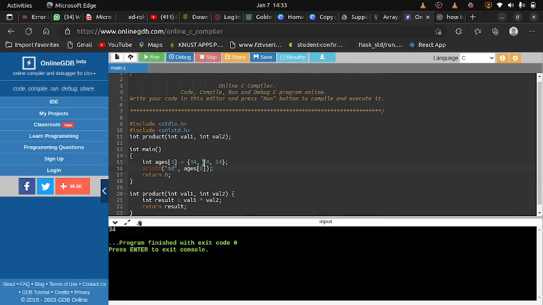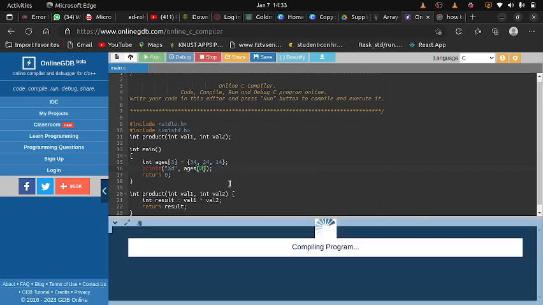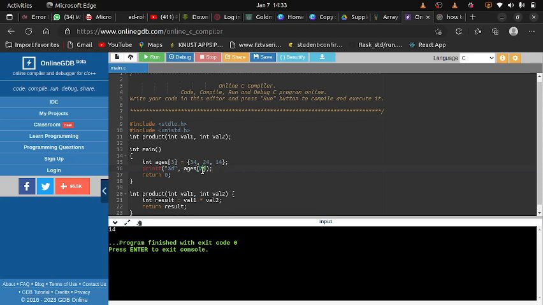Yes, so it's working. You can print the last element by saying 2, and I think this should work as well. So 14. Someone may ask, what if we go beyond 2? Let's go beyond and see what happens. Okay, beyond it there is a value, but that value is not inside our ages array. So make sure you don't go beyond the size of an array, and that is not what we are going to be looking at here.